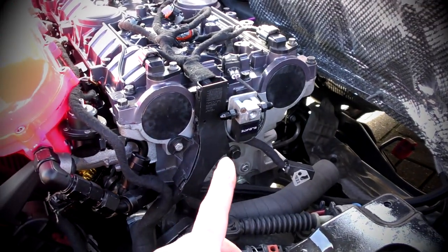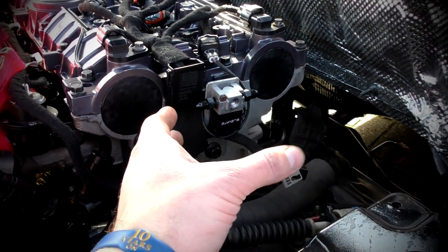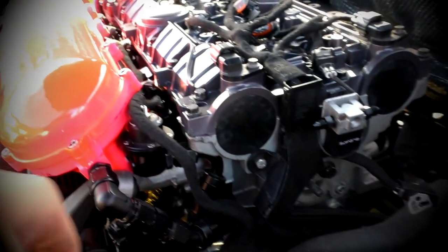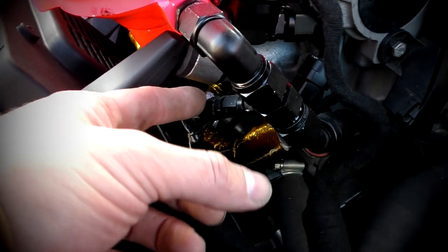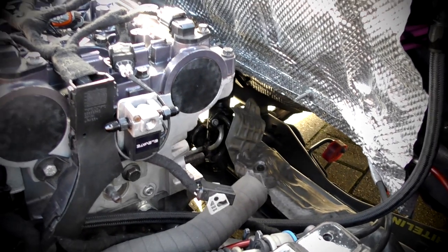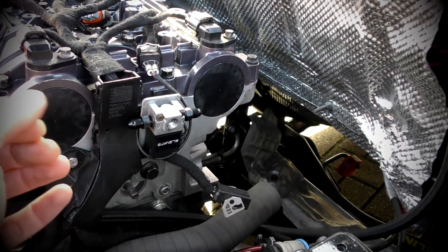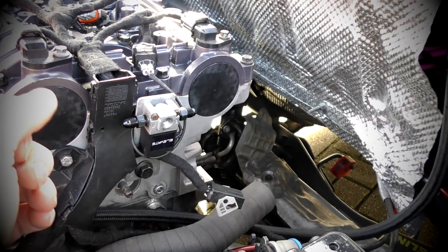Been setting up ready for the turbo to go on. What we're going to do with all of the vacuum lines on the car is everything's got an AN line. We've got the AN feed there for the direct mount fuel pressure regulator, so that's all AN fed. All the brake booster lines are AN fed now as well, fuel lines, etc. But yeah, we're just getting everything set up and ready. Obviously, I can't run the vacuum lines yet until we have the actual turbo fitted on.